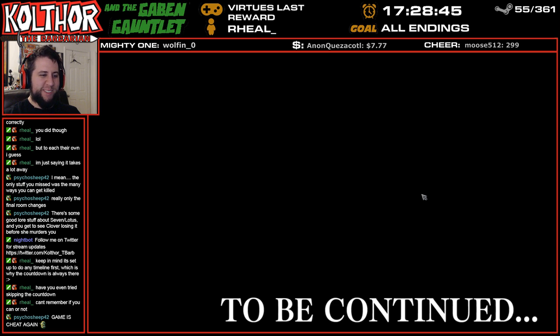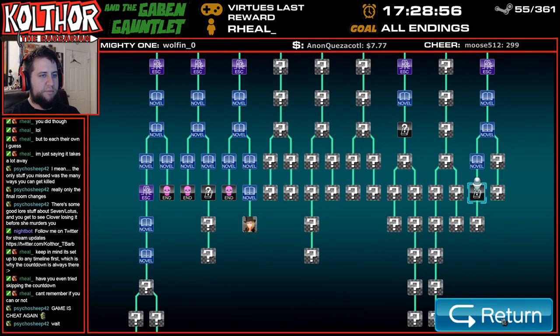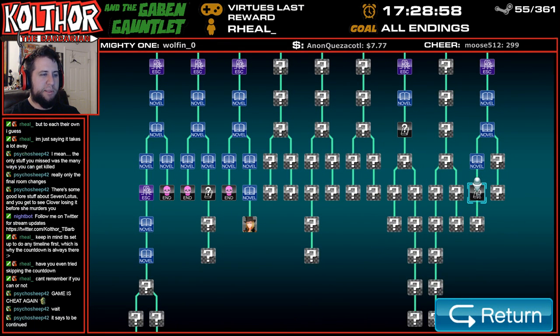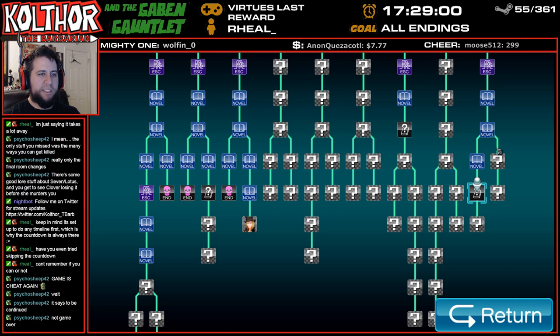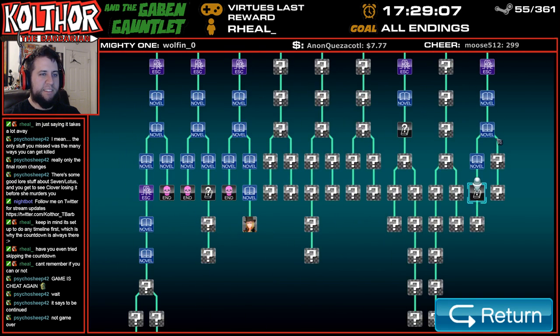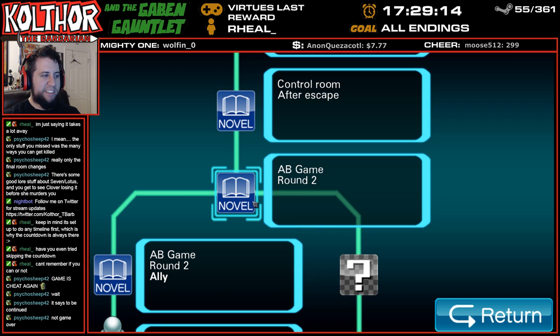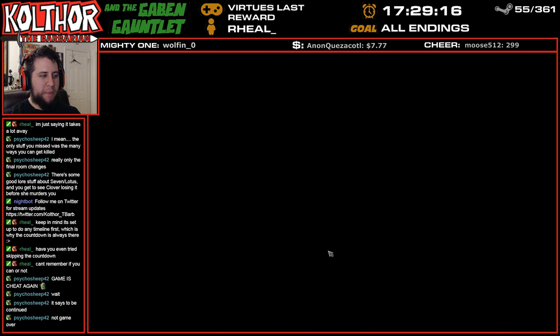Oh, not Rip. To be continued, indeed. How do we stop Fi? This looks like a short path, but we've learned before that the flowchart lies, so let's go back for Betray.